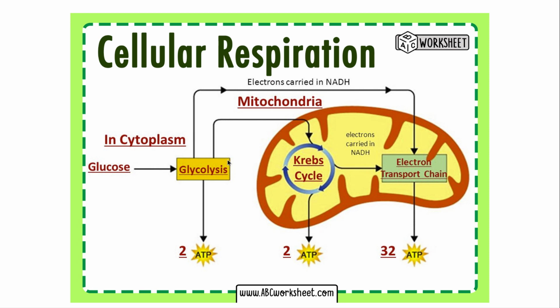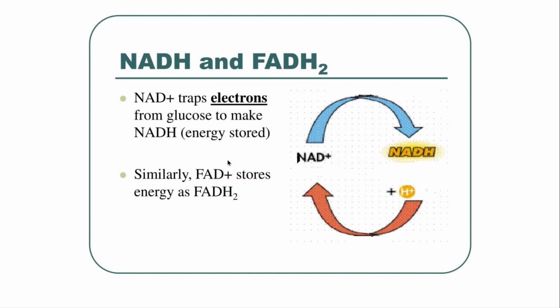One of the key things that we are going to see here is how energy is held and transferred. Again, remember, the ultimate goal of cellular respiration is to produce ATP, adenosine triphosphate molecules. We have discussed this sufficiently in the previous chapters. Now, we want to make ATP, but we are not able to directly make ATP from the breakdown of carbohydrates. So we have intermediate high energy carriers.